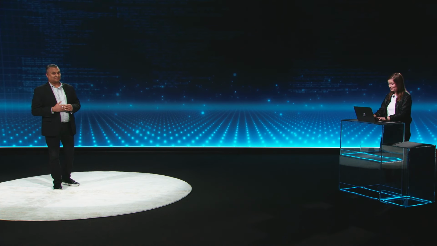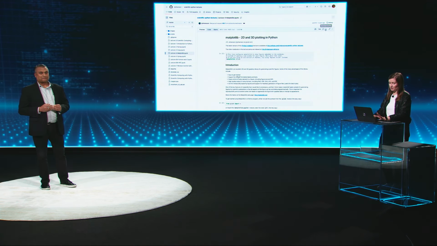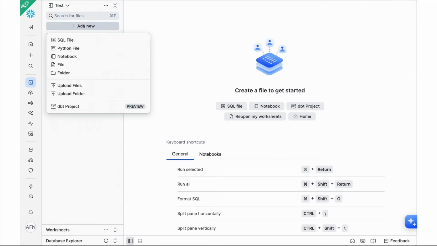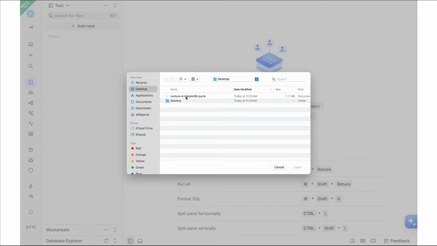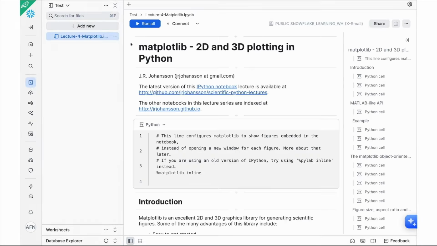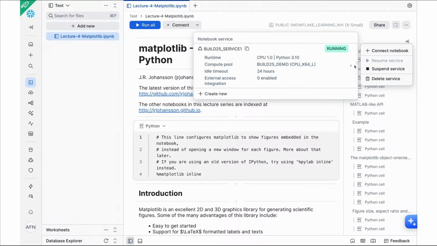In fact, I'd like to show you all builders one of these innovations that we're tremendously excited about: Jupyter Notebooks inside Workspaces, which just hit private preview with public preview coming soon. This is a big deal, and I can't wait to show this to folks. So I've actually got an example notebook right here. Great. And what I did was I went to a random repository, in this case, SciPy lectures that are delivered in notebooks. And now I'm just going to add it to my Workspace project, grab it from my desktop, and there we go. Look at that. All I have to do is connect it to my notebook service, which I've set up ahead of time.